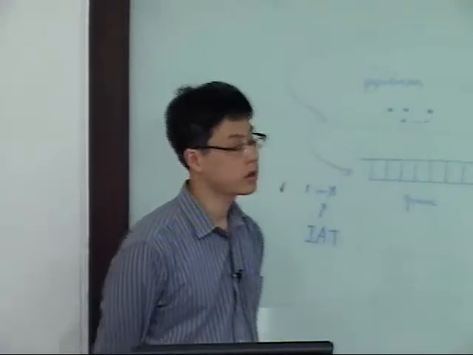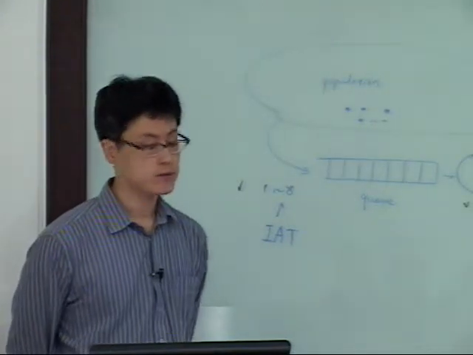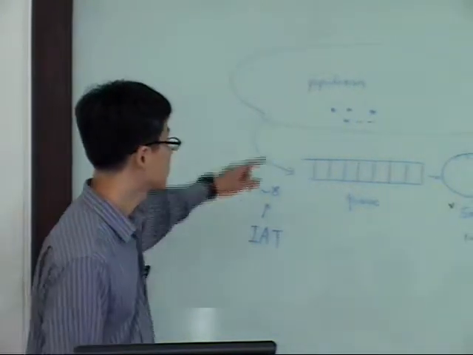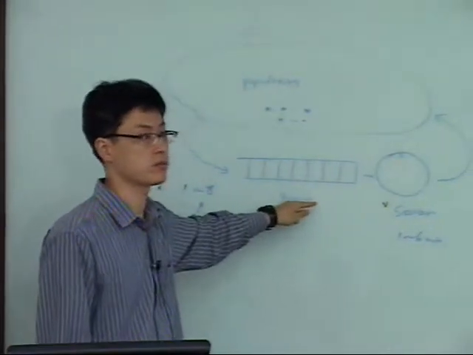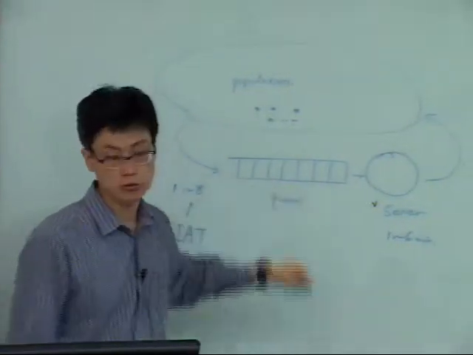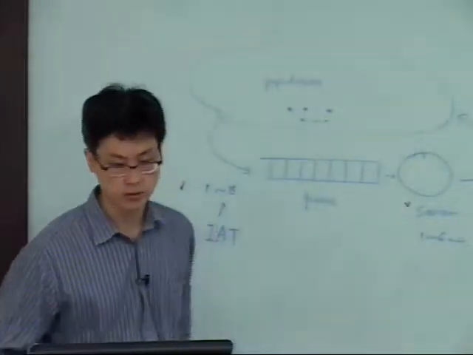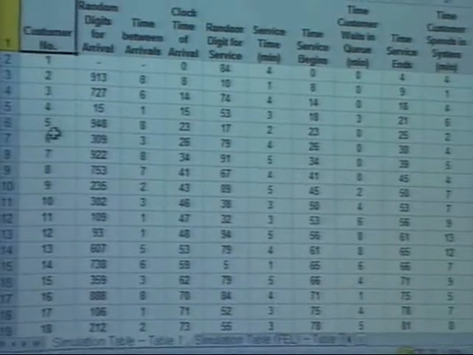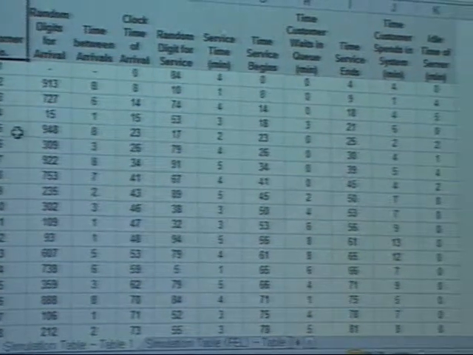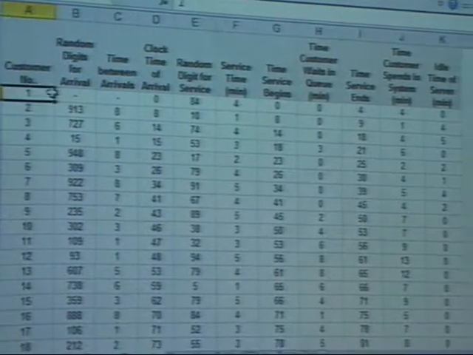In this system, we can do the simulation like this. First one is the customer. The simulation starts when the customer starts to move in our system. The first one will arrive, and then second, third, and the like. So the first column is assigned to the customer number, and I just do the manual simulation until I have 20 customers.